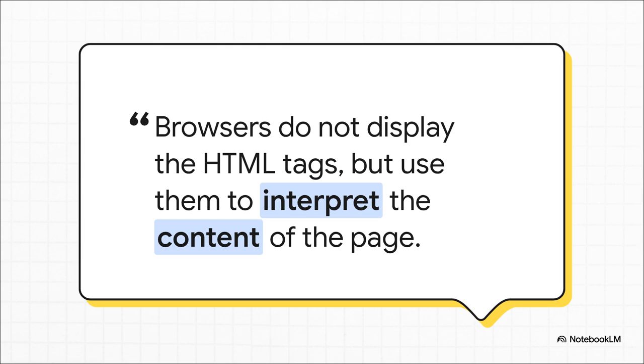And this, right here, is where the magic happens. Your browser doesn't actually show you those P or H1 tags. No, it reads them as instructions, like a blueprint, and then it renders the final visual web page that you see. The code is the recipe. The web page is the cake.